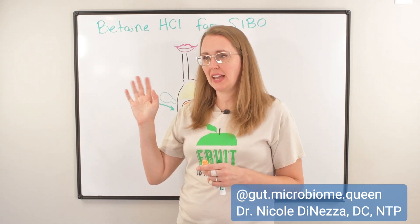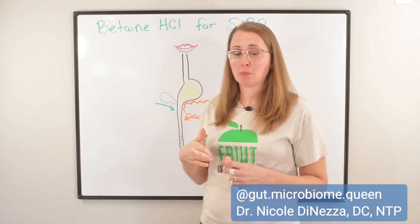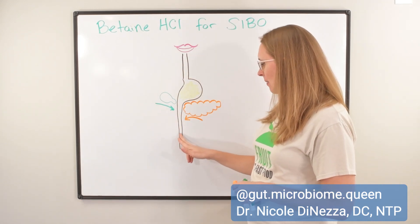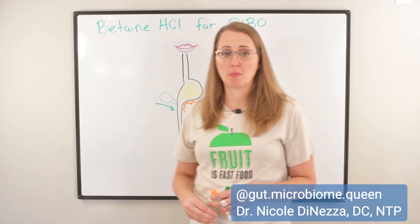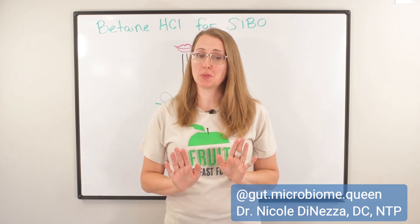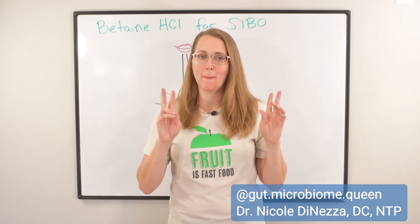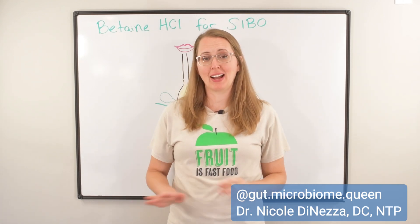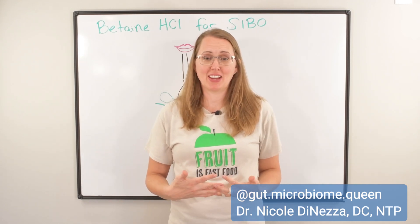The third bonus item: the fact that you're digesting your nutrients better and have proper building blocks to keep your body healthy. Those three things together — the physical barrier in the stomach, the antimicrobial bile and bicarbonate and enzymes, and better nutrient absorption — mean better coping mechanisms and the ability to clear excess bacteria or dysbiosis out of the small bowel. And yes, betaine HCL is perfectly safe and effective for people with methane-dominant problems like IMO, or what used to be called methane-dominant SIBO. I have a whole video on this channel talking about why more people with IMO should be embracing something like betaine HCL.